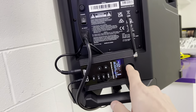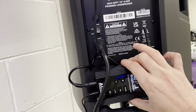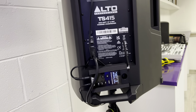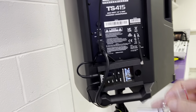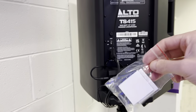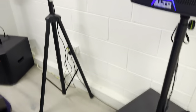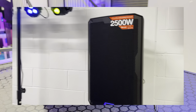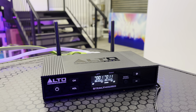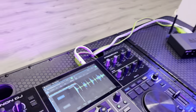You won't be short on length there — very good indeed. The receivers themselves have this little bolt, and on the TS4s you have the hole with the thread, so we can actually mount the receiver directly onto the speaker — it's not going anywhere, nice and safe, secure, and hidden out of sight. If your speaker doesn't have somewhere to mount it, in the box you've also got sticky adhesives. Flip the speaker back around and from the front you can see it's all nice, neat, and tidy — everything's hidden and we are set up.